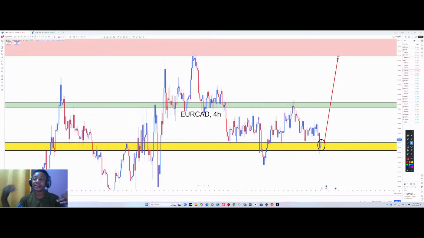Okay, so if you want to get in, set your stop loss, your risk, based on the kind of risk that you want to take. Okay, I cannot decide the risk for you. All right, then you go in and then you enter. So UCAD, this is a very beautiful buy to the upside. There's no doubt about it. Okay, so if you want to buy, you can hop in now. All right, so that's it for UCAD. Let's go to the next pair.